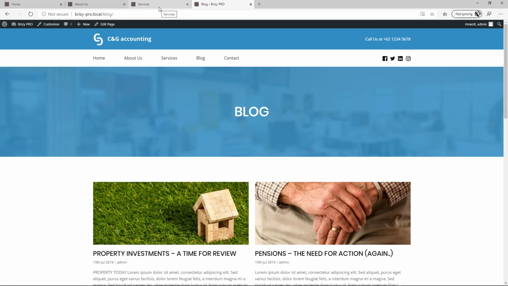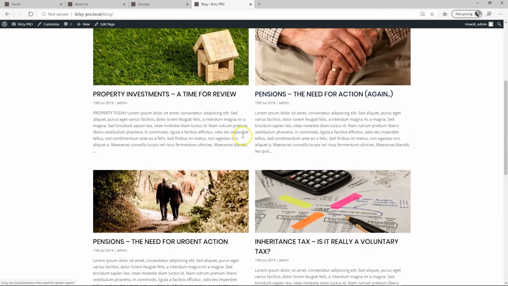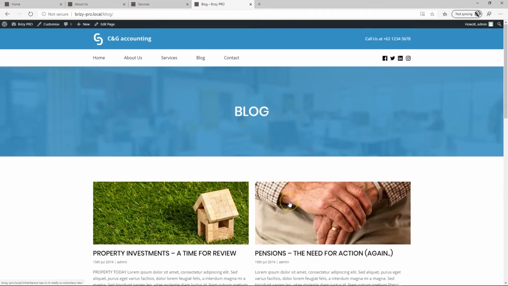Same problem we had. So if you come here, you have to think again, if I'm going to use a blog site, do I rather go with my theme header and footer? Or there is a way. Now, the way that you can do it is instead of creating your blog archive page, which is this page, in your theme, you can create your blog archive page in Brizy. I'm going to show you how to do that.